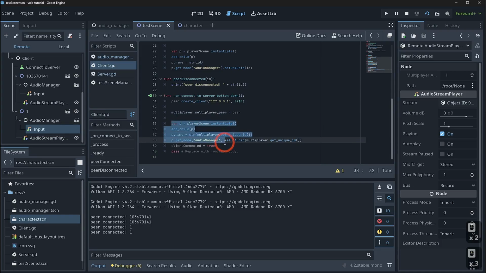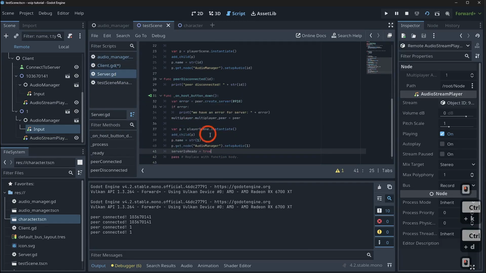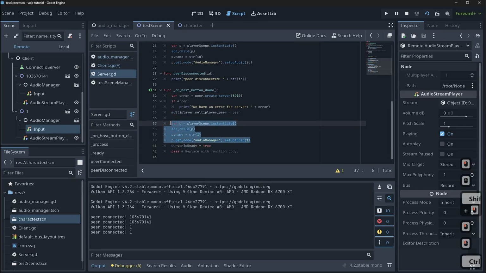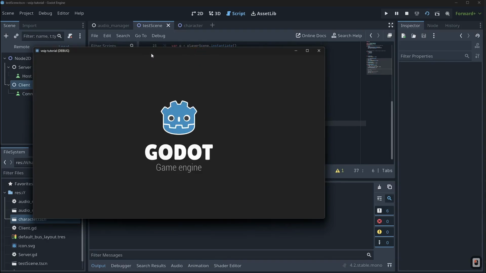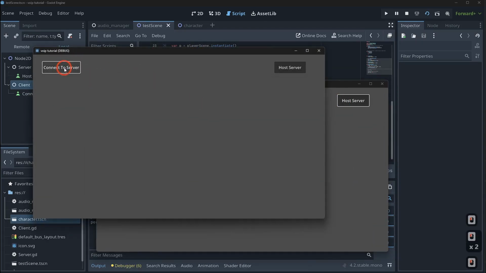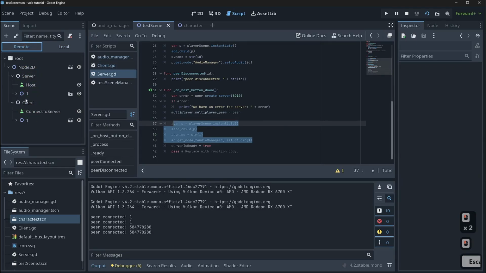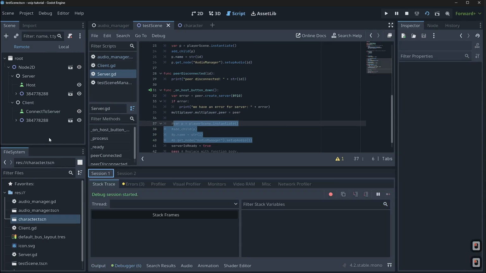So I wonder if I mute this. So Control K to comment, go to our server, do the same thing here. So we'll Control K this as well. And then I'm going to see what happens if I try running this. So host, connect, did that make a difference? No. But that's because our remote says 1 and 1 and the other one.